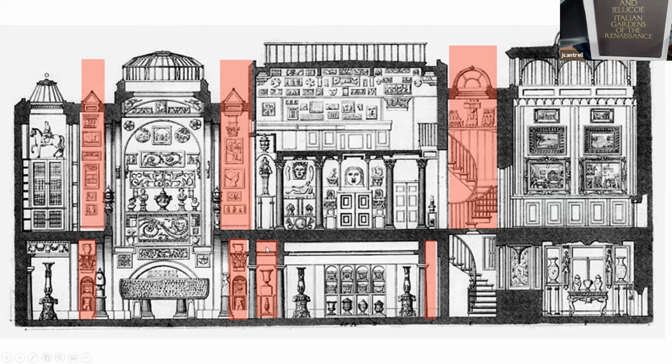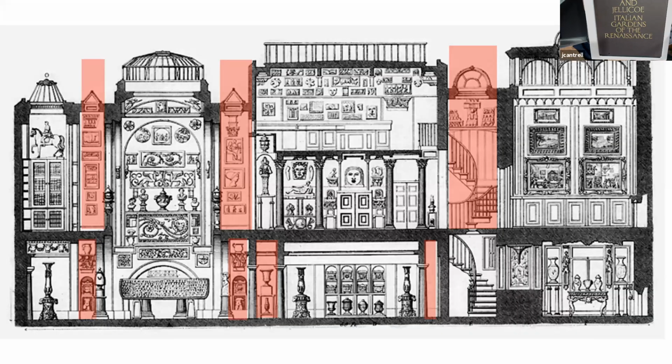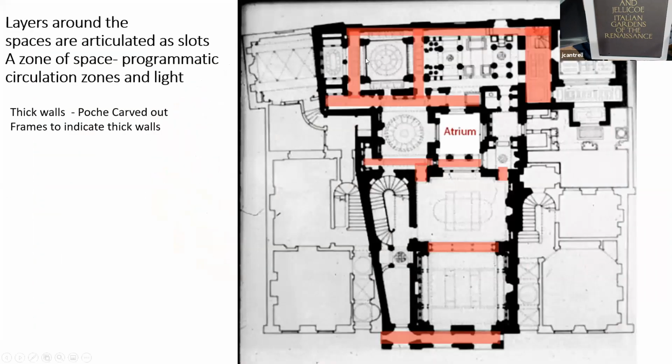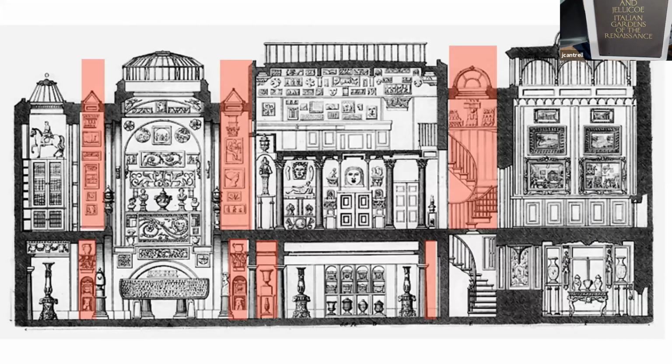At the bottom layer of the ground floor, the basement is a series of sarcophagi, which has mostly ancient crypts, which are really interesting and somewhat creepy to visit in person. There's very little natural light coming into the basement, but that's part of the intention. Let's take a look at some of the details. This is a view of some of the slots I showed earlier in plan. That photograph you just saw was really probably either this layer or this layer. It's a wonderful visual complexity to walk through there and see these different layers.